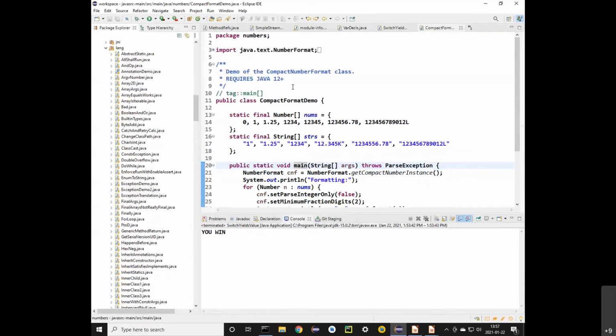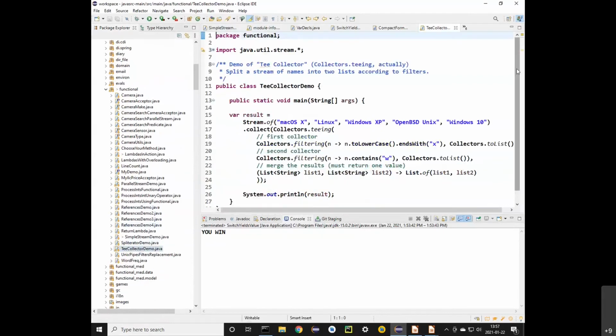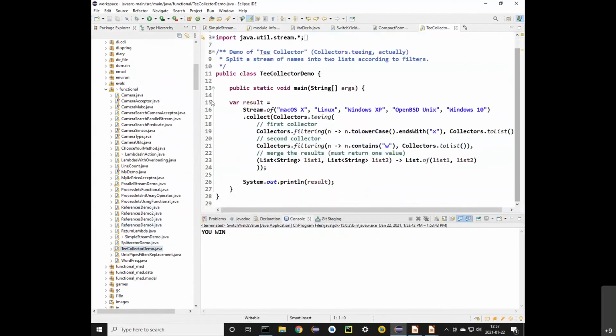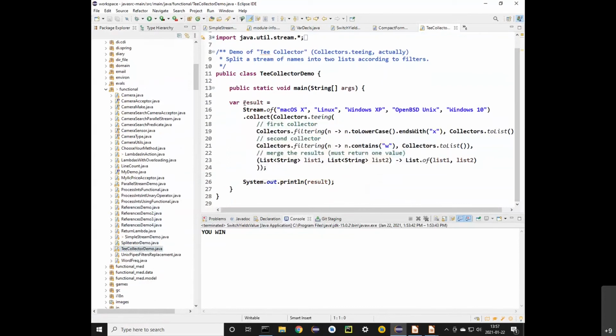So under functional, I have a stream. And again, like List.of and Set.of, there's a Stream.of that lets you construct a stream on the fly from a static collection of objects that you know at compile time. And here we have Mac OS X, various operating system names, obviously.